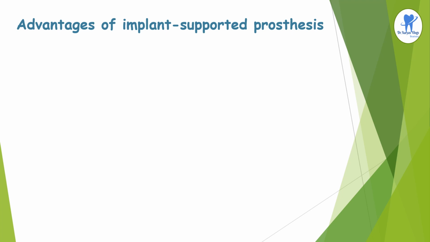And what are the advantages of implant-supported prosthesis? Most humans are blessed with two sets of teeth, baby teeth or primary teeth and permanent or adult teeth. When a single permanent tooth or multiple teeth are lost due to dental decay or gum disease, dental implants can now replace them as the third set of fixed teeth. And the dental implants can last a lifetime and can improve your appearance. Also your confidence, your ability to eat the foods you like and participate in an active lifestyle without worrying about your teeth. And the dental implants are made up of titanium and never get dental decay.